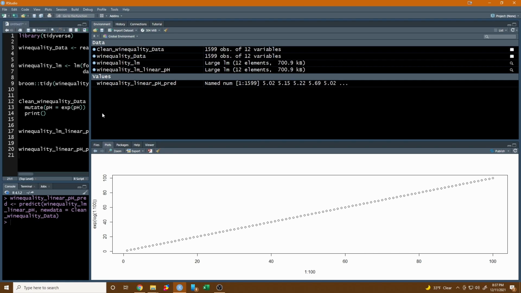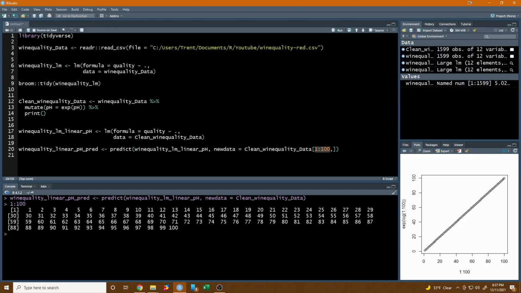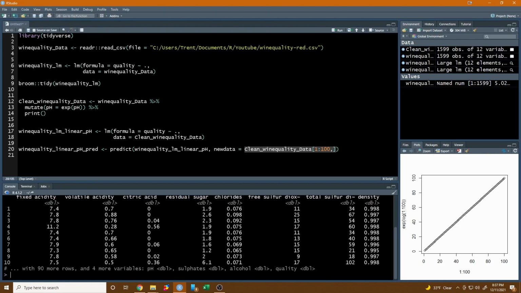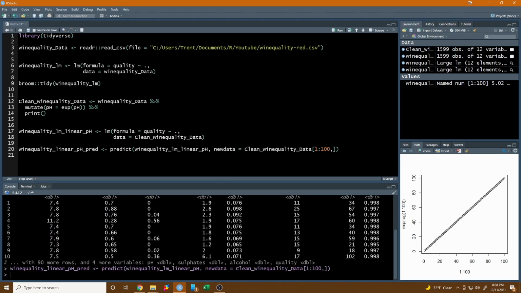So same number. But if we had just as a test only passed in, say, the first 100 rows of this. One way to get to a subset of your data is to use this bracket operator, and the first option is rows, and the next option is columns. So in this case, I'm just taking this 1 to 100, and I was just providing this list to the data frame, and then it's going to know, okay, I only need to print these first 100 rows. Or in other words, here's 100 by 12. So now if I get my prediction, it's only 100 rows. So if your new data looks different, it'll be okay. You'll just have that number of rows.